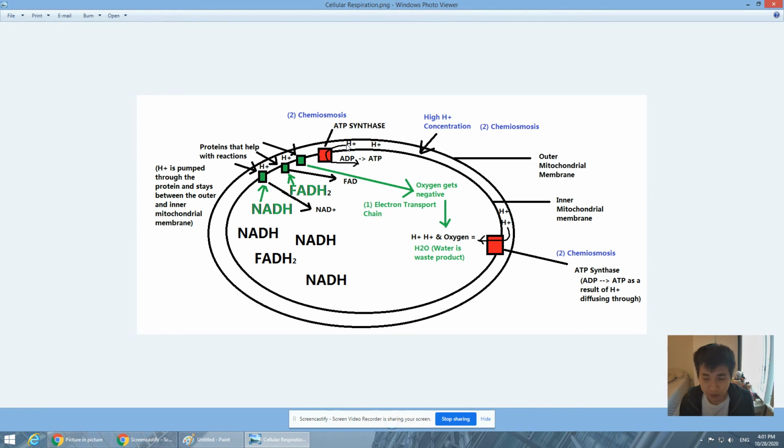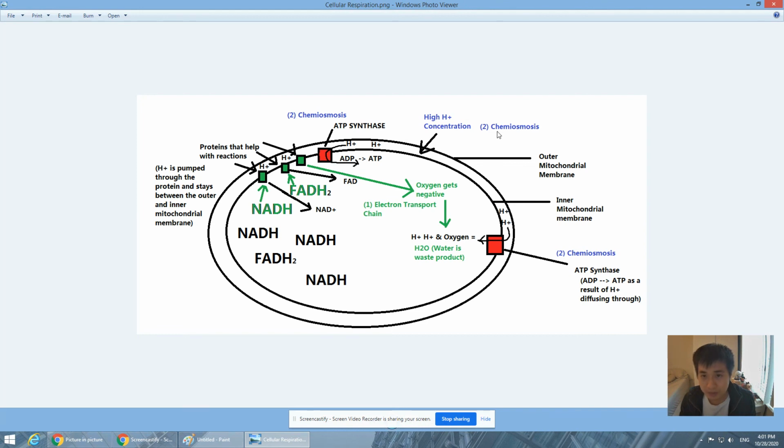Okay, so just a quick summary. Electrons were donated because of the NADH and the FADH2. When the electrons were donated, right, the H pluses also come off of those two molecules. And when those H pluses come off, they get pumped so that they're stuck in between the two mitochondrial membranes. And when the H pluses are at a high concentration in between the two membranes, diffusion happens from high concentration to low concentration. So the H pluses diffuse back into the mitochondria through the ATP synthase.